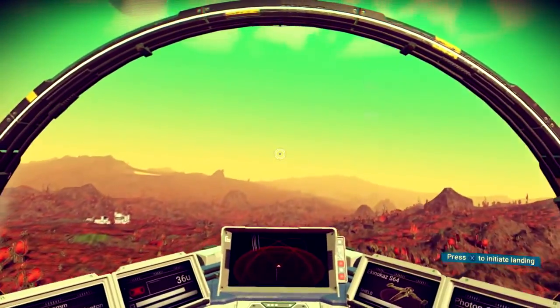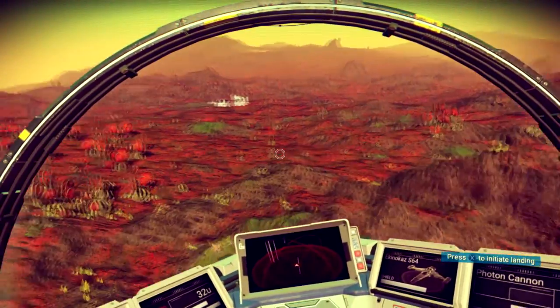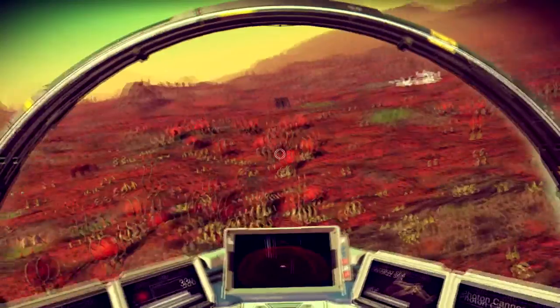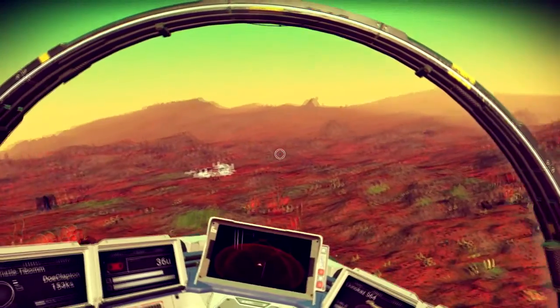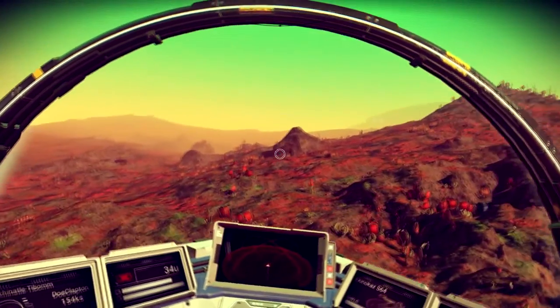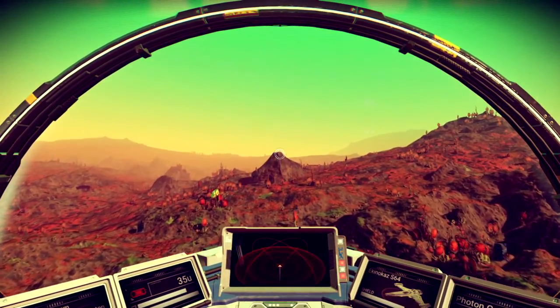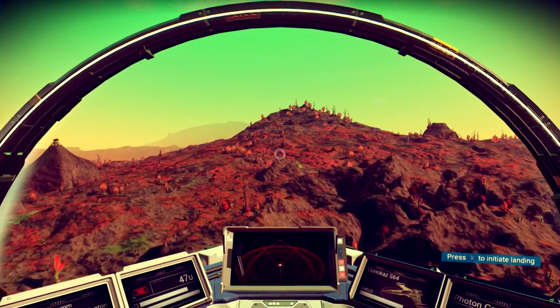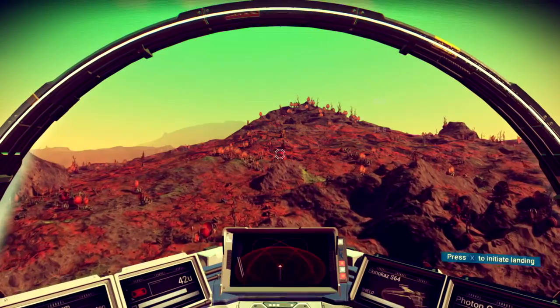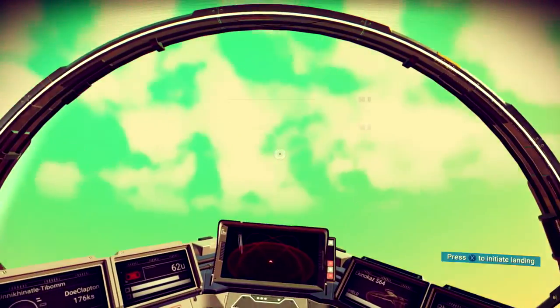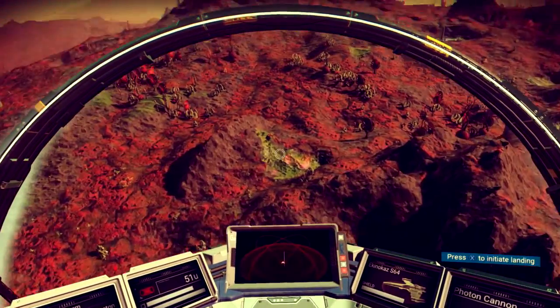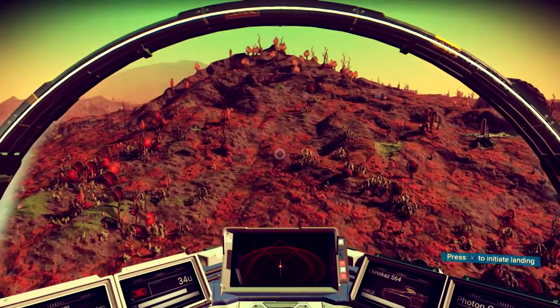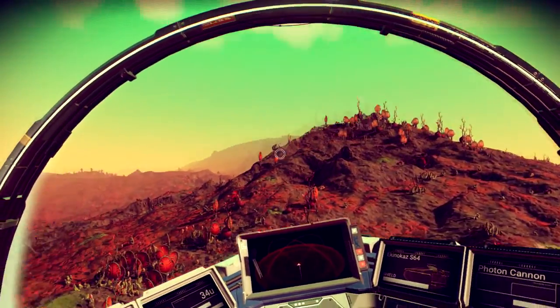sometimes the hand of the developer could enhance the playability of a game. In this case, it allows you to just be carefree, a little bit more relaxed in surfing this world. But you can also decrease your speed, increase your speed. You can also look up in space. And so in that regard, it still gives you the right amount of control in just flying around.